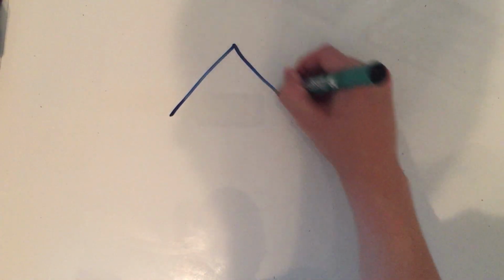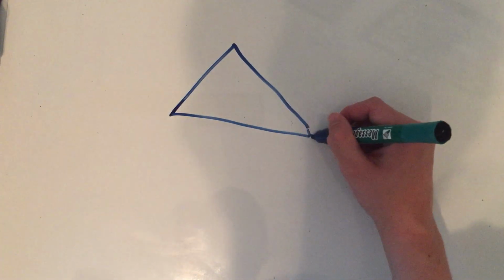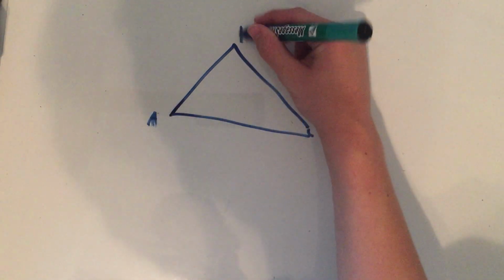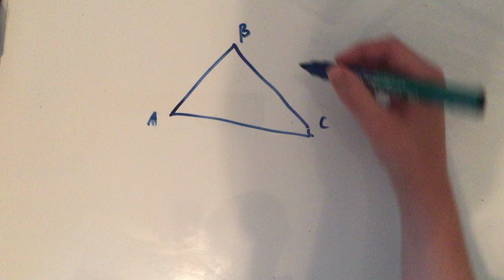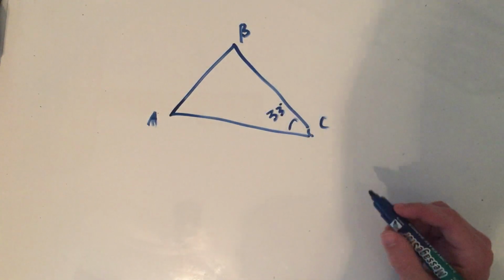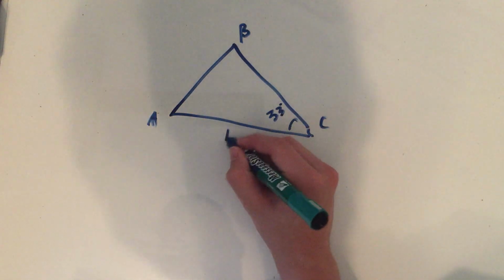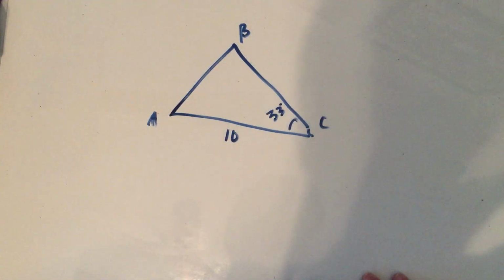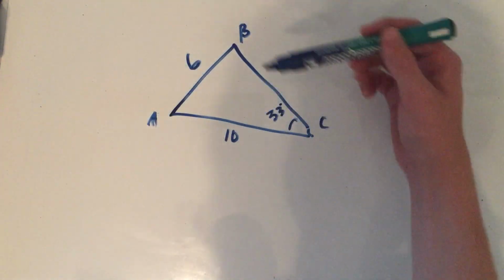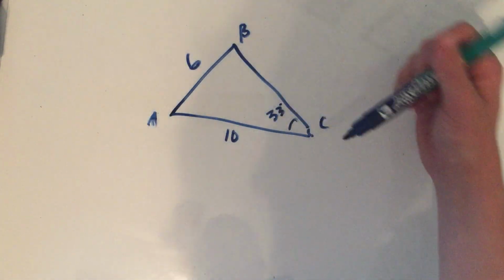So with this law of sines ambiguous case, we're asked to find how many possible solutions there are for the given triangle. Like the last problem, we're going to draw the triangle we're given. We'll label the vertices A, B, and C, and we're given that the measure of angle C is 33 degrees, b is 10 inches, and c is 6. So we know this is an ambiguous case because it's an SSA triangle.